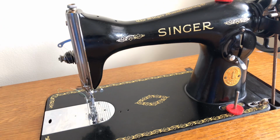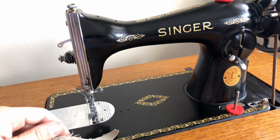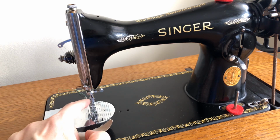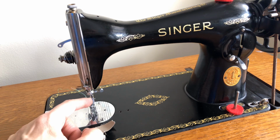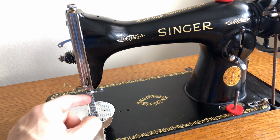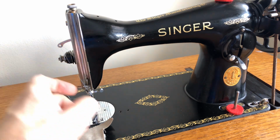I love to test machines out, and whenever you're adjusting your own tension, that's something you can do. Oh, by the way, this has a new needle. I put new needles in all of my machines. This is an extra heavy duty jeans needle. The brand is Organ, my favorite. They're made in Japan.